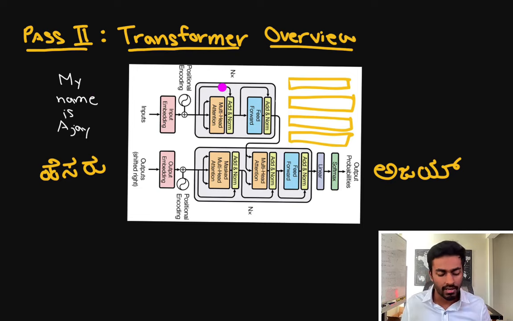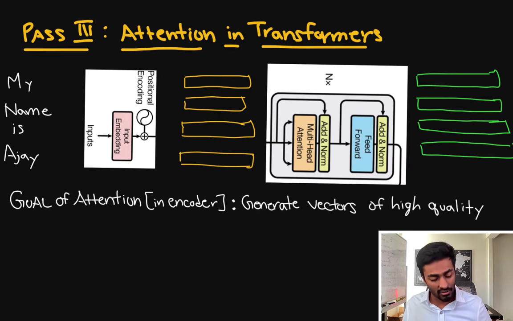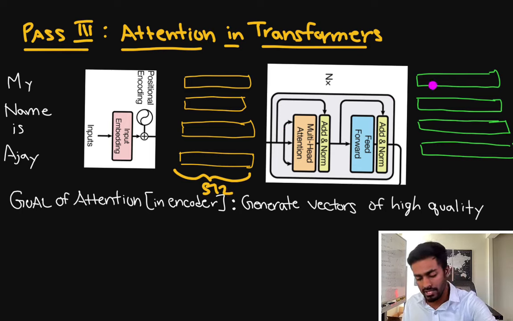And so transformers can be used to translate from English to any other language like Kannada, and also other sequence-to-sequence tasks. Now, the part of the video that we want to really focus on is this encoder piece. I'm going to break down this encoder piece further: here are the four inputs, my name is Ajay. After positional encoding, we get these yellow vectors. Typically, the size of the vectors given in the paper is about 512 dimensions for each. Then these are passed into our encoder, and the encoder generates another set of vectors.